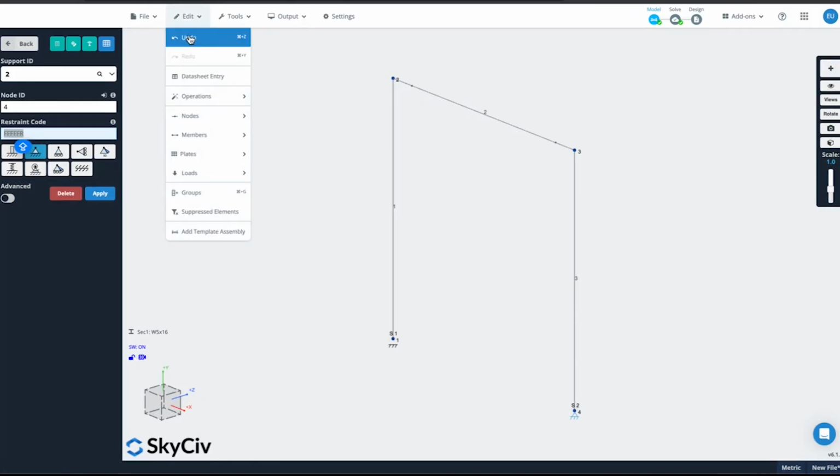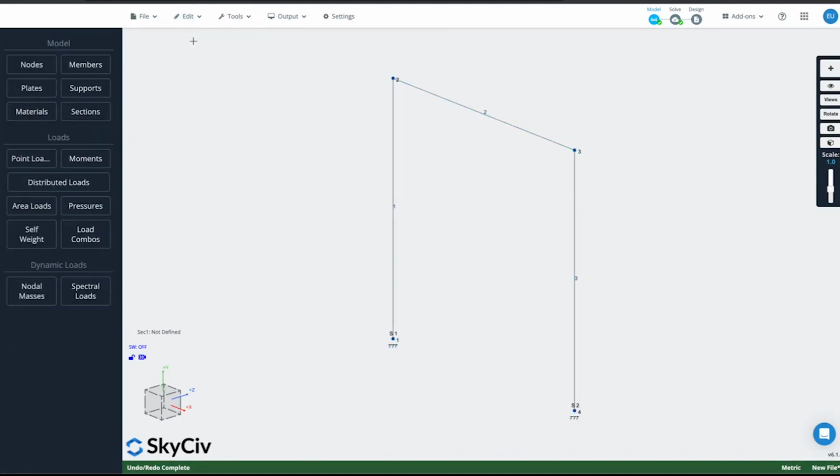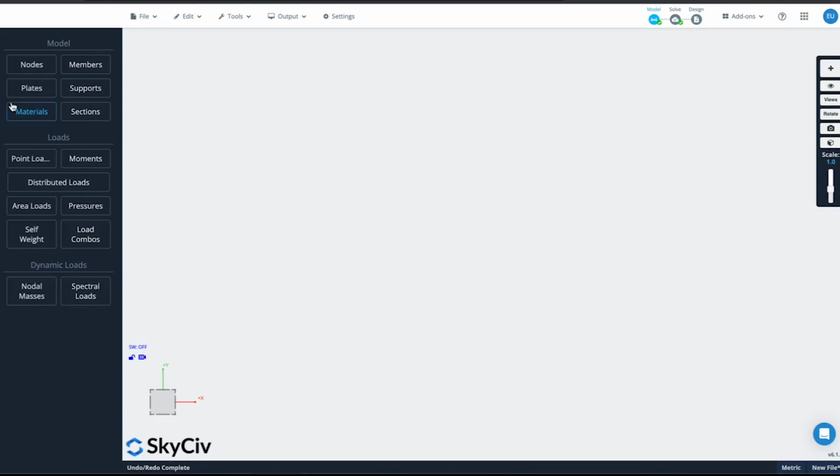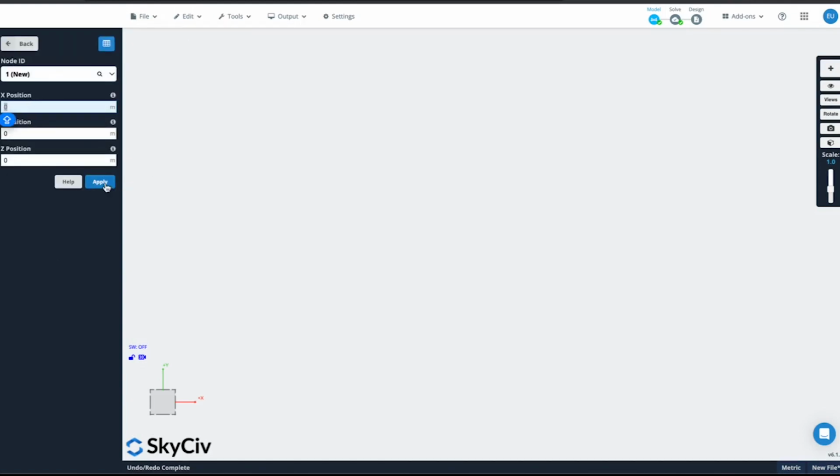Let's see, if I go back to that simply supported beam that we had earlier. Node, we'll put 0, 0, 0, and then we'll just draw one at 10.